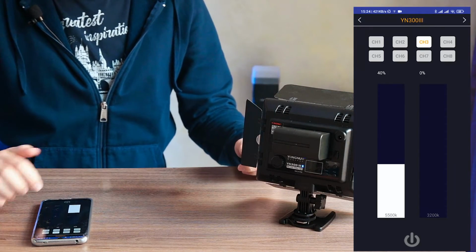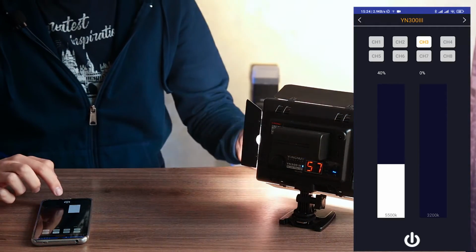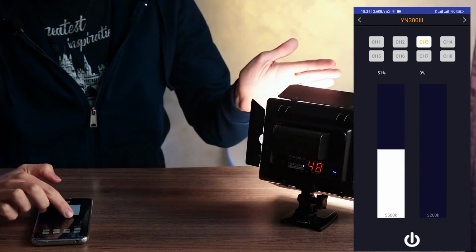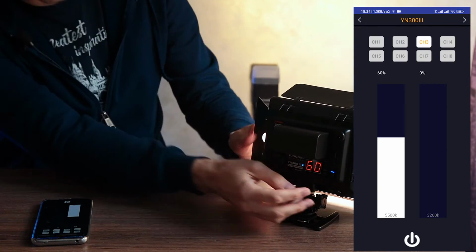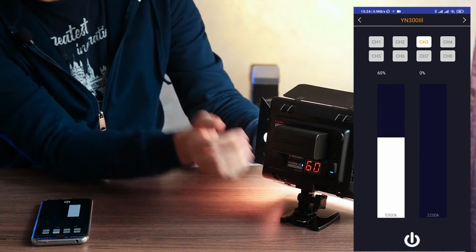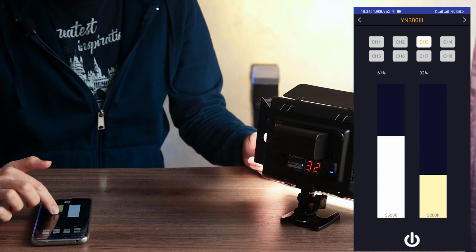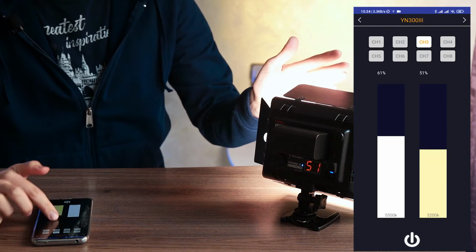Well, the rest is very simple. Power on button, the light is on. See? And you see the numbers are shown on the back of your device. I slide it up, down, and you see the numbers change and the light power also changes. In the app, you don't have an option of coarse or fine control of your light power as you have on the device. While there is a second slider, as you see, I change it and nothing happens.